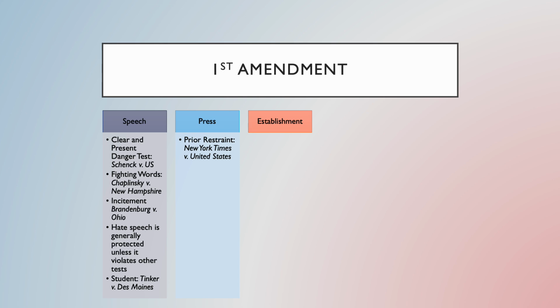Now, if we're looking at religion, remember, there are two separate clauses. The first is the Establishment Clause. It says that Congress will make no law respecting the establishment of a religion. This is mostly viewed through the idea of separation of church and state. So the Lemon test, from Lemon versus Kurtzman, says that laws have to have a secular purpose, neutral effects, and avoid excessive entanglements. The Lemon test was about public money being used to fund private religious schools.